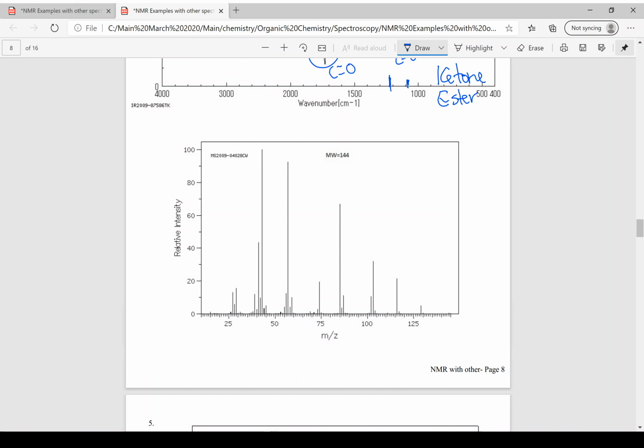All right, molecular weight of 144. Now notice it was so tiny that I had to tell you that it was down there, so we're not going to get much information out of that. It's a good thing I had it written up here. So 144 AMU means it's even, so there is no nitrogen. And I do know for sure there's at least one oxygen.